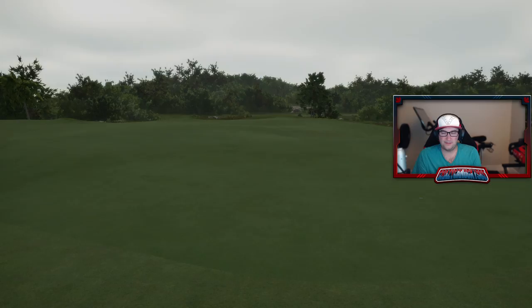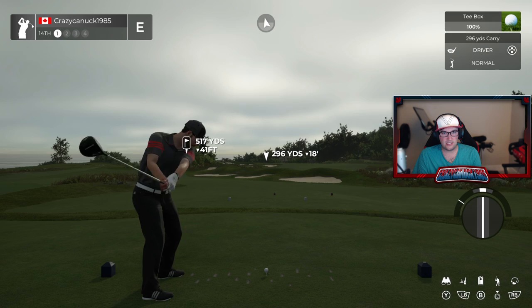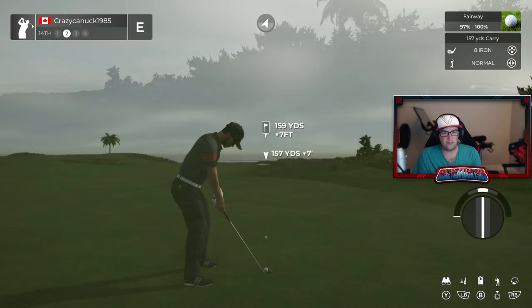Okay. 14. This is a long par 4. Generous landing area here. We got the tailwind, so that's going to make it definitely a lot easier. Really love the bunker placement here. He's just used it for framing beautifully, I think.